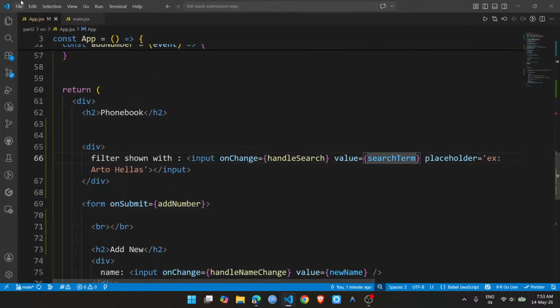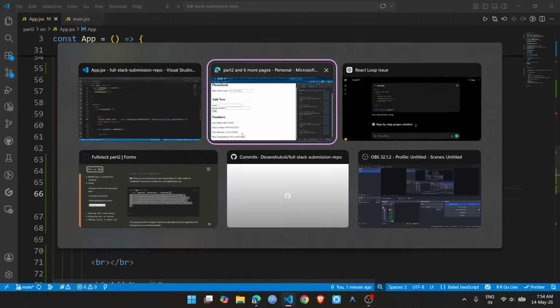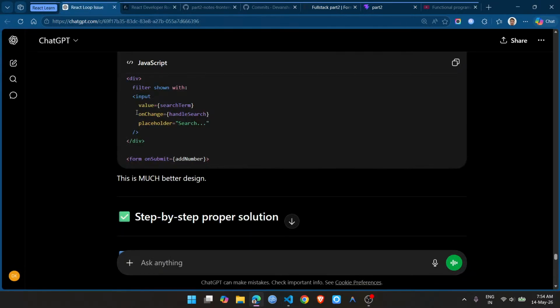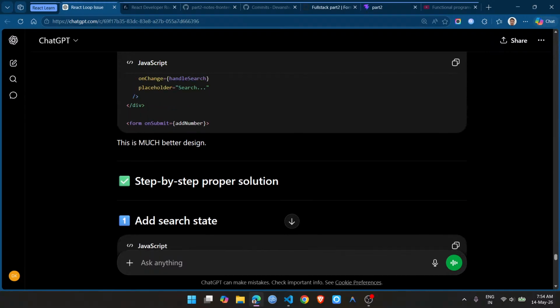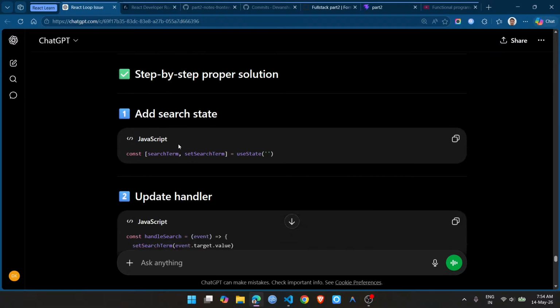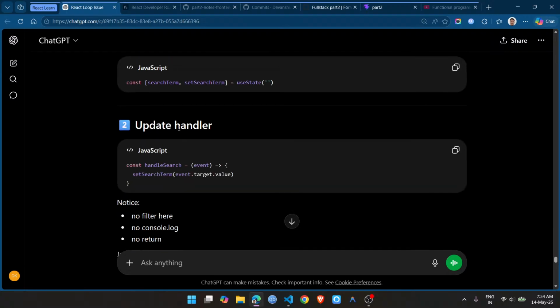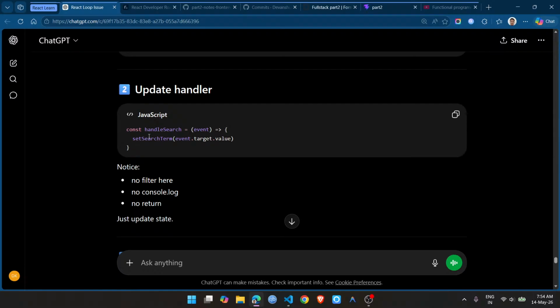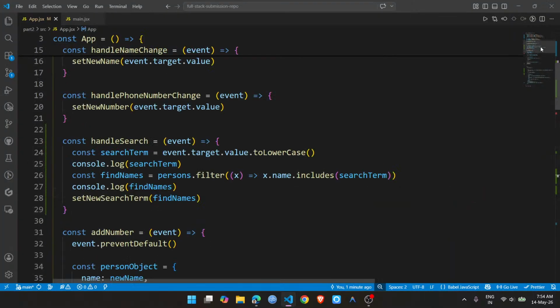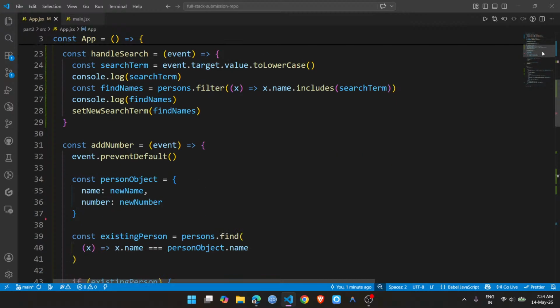Okay, so it's not properly displaying, and it's displaying something really weirdish. Step by step proper solution. This is much better design. Add search. I did it. Update handler. Handle search. That is what it is actually doing, getting me the search target.